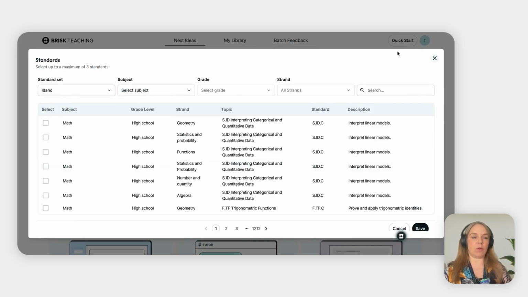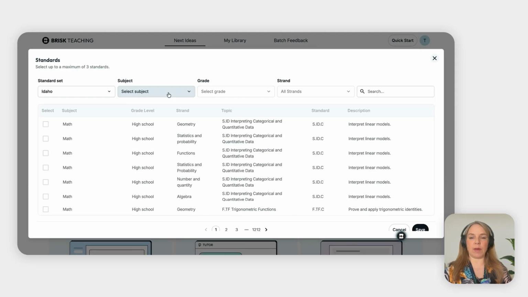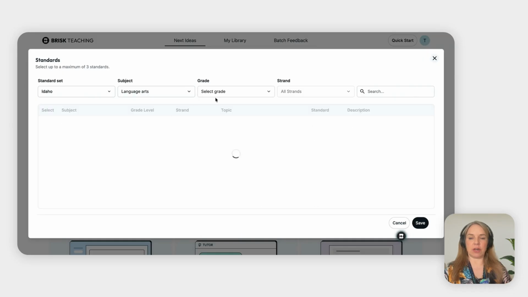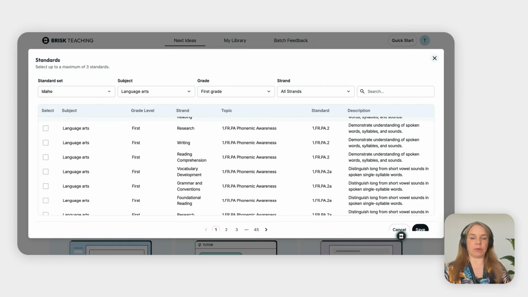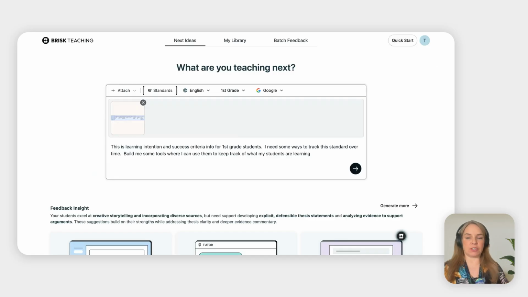Looks like I can't, oh, I see why, right here, first grade. Oh, I don't know why it's not letting me find that. Let's see, language arts, that's why. Here we are, first grade, and now I could come in here and I know that I'm working on fluency. I'm not going to take the time to look through all of that or line them up, but just know that that is something that you can do.